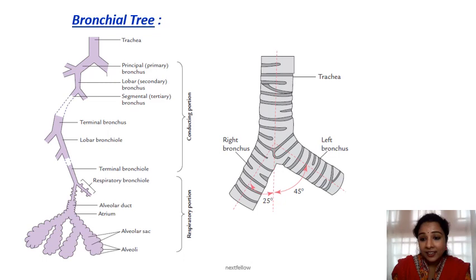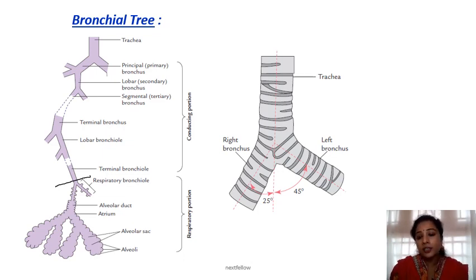As I said earlier, the lung has respiratory and non-respiratory components. The non-respiratory part is just made up of connective tissue, whereas the respiratory part, we can see here, is further divided into the intrapulmonary conducting part, the intrapulmonary bronchial tree, and respiratory units or pulmonary units. So these are the major components. Till here is the bronchial tree, the intrapulmonary bronchial tree, and beyond that it is the respiratory unit or pulmonary units where exchange of gases takes place.